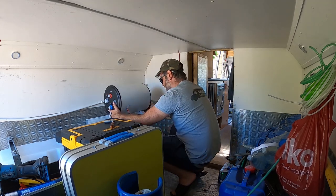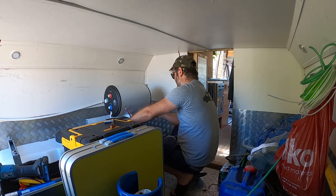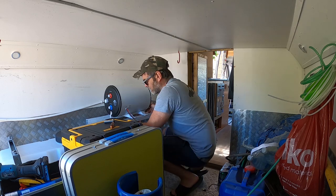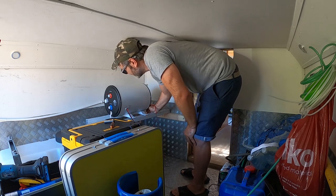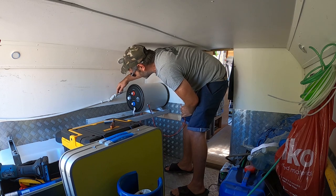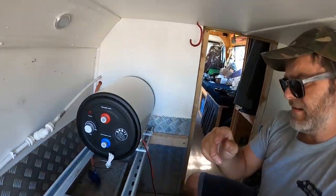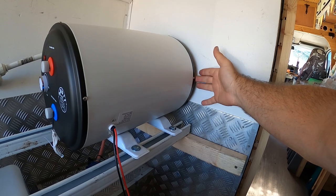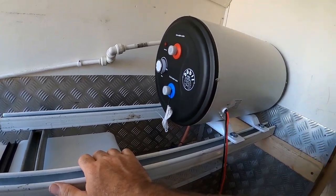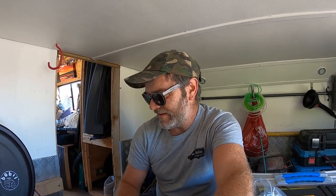I could use this unistrut for mounting water pumps or whatever I need to mount. I'm going to fix it in place with some unistrut bolts. I think it's going to be awkward because I need to pass the pipes from here through this wall — I'm going to be replacing this John Guest thing here. I'm actually going to do the un-blokey thing — I'm going to go and read the instructions, watch some YouTube videos, and hopefully have a better idea how the rest of this setup works.